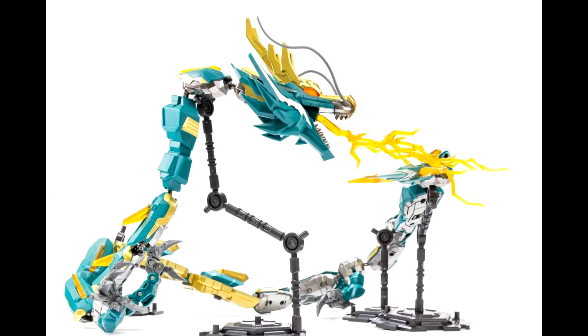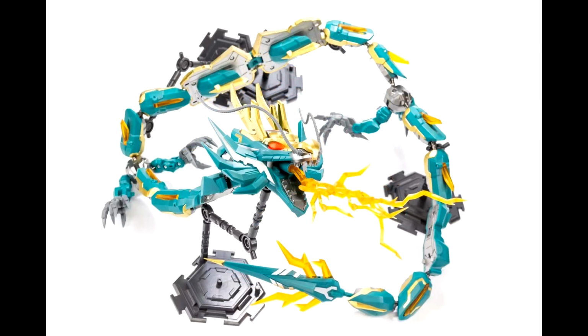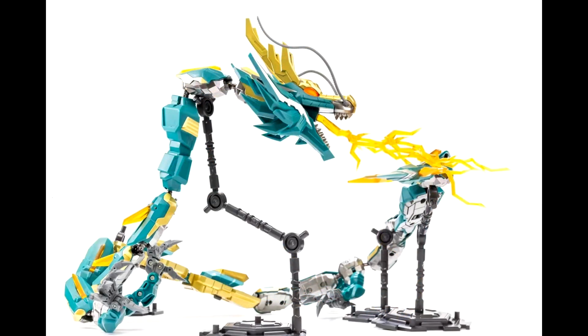The dragon body is about 105 centimeters long. The body has more than 40 movable positions. The dragon claws are independent, and it can also adjust to the roar shape as well. Armor shape, the height is going to be about 25 centimeters and everything. So weapons includes a dragon king gun and a dragon blade. And I wonder if the stands come with it too, so you can display it in dragon mode.